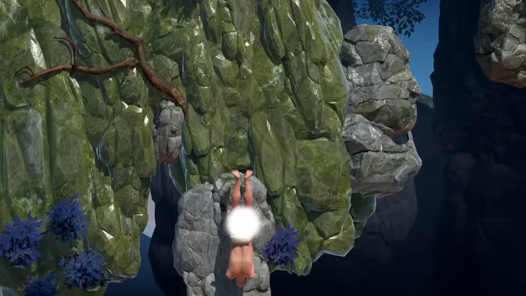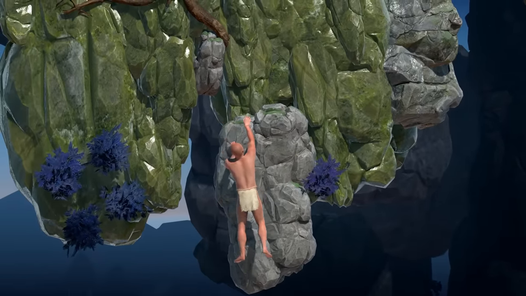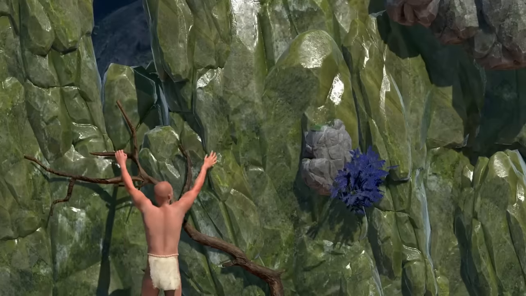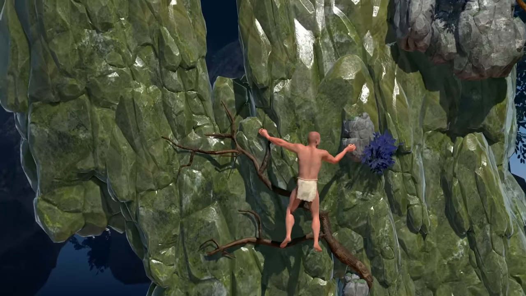Wah! Whoa! Hold on. That's not how that's supposed to go. We don't talk about it. But we make our way to the top of this branch here. Now where do we go? There's moss everywhere. Our guy is just grunting all the while too. Okay, come on, just grab the thing. Okay, and then grab this rock.